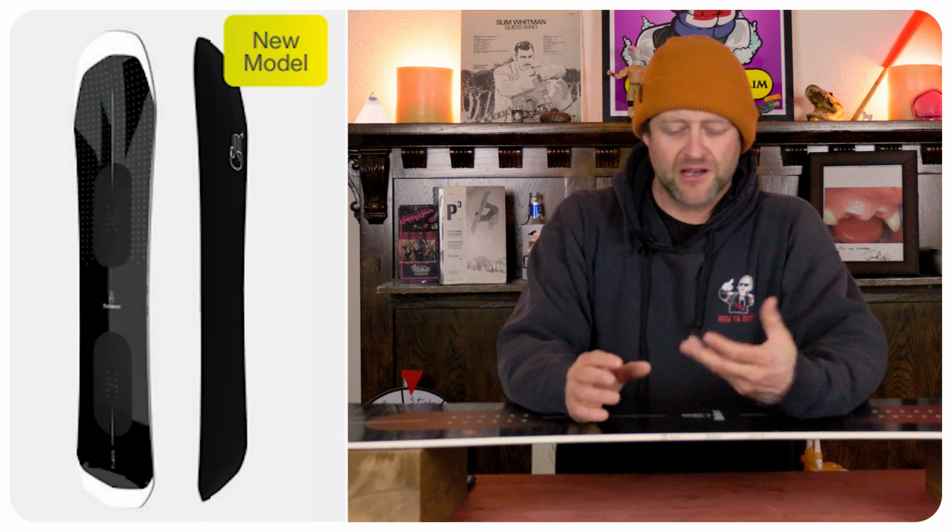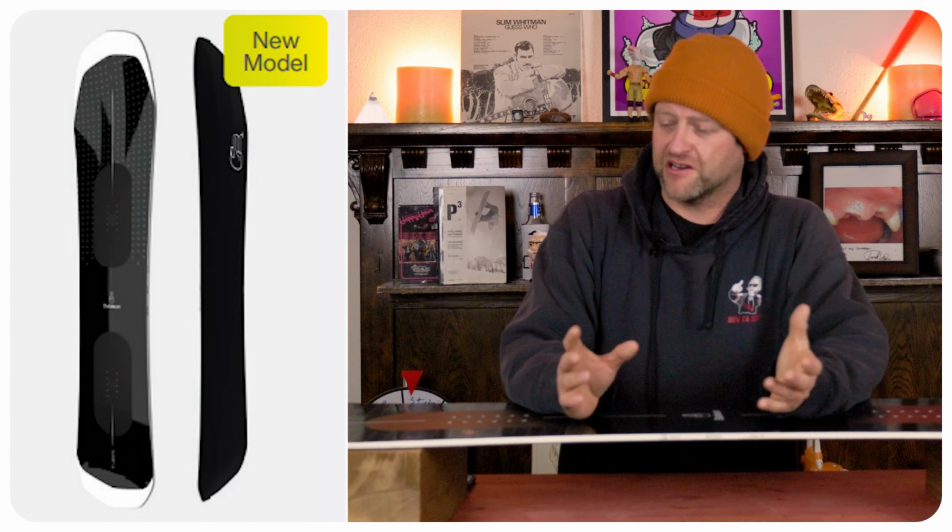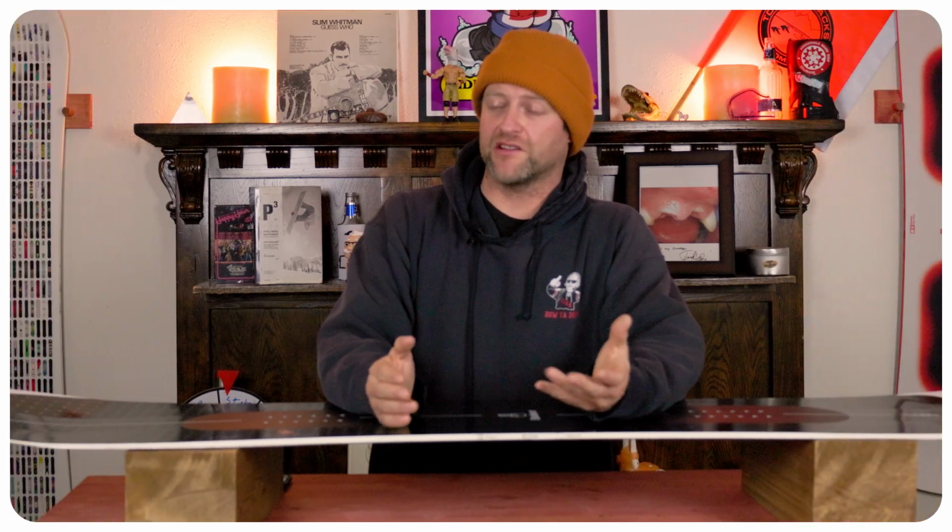So I want everyone to know that this was a pre-production sample. They are gonna stiffen this up. They are aware that these were a little bit softer. Do I think that the flex was the issue with how this board rode? No, it's side cut camber and the position of the 3BT. In all honesty, like this just doesn't ride like the Carver did.